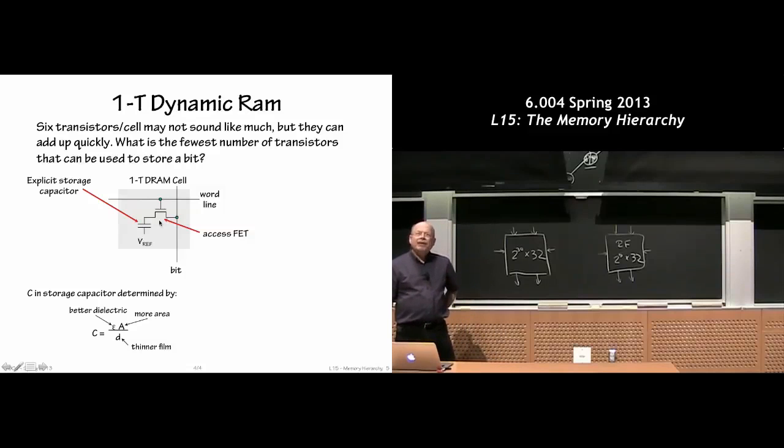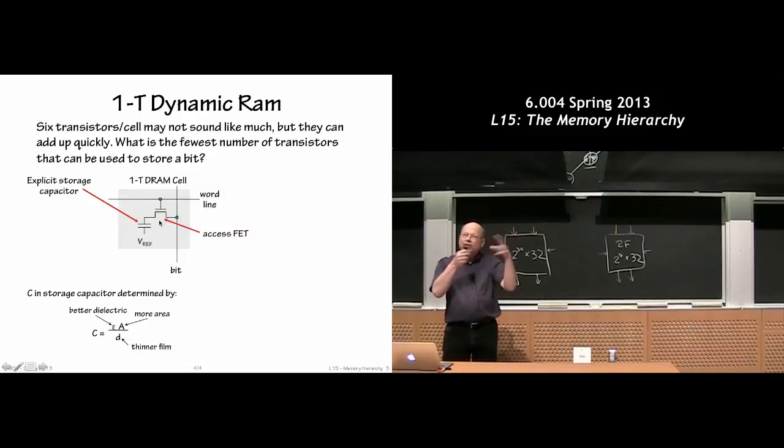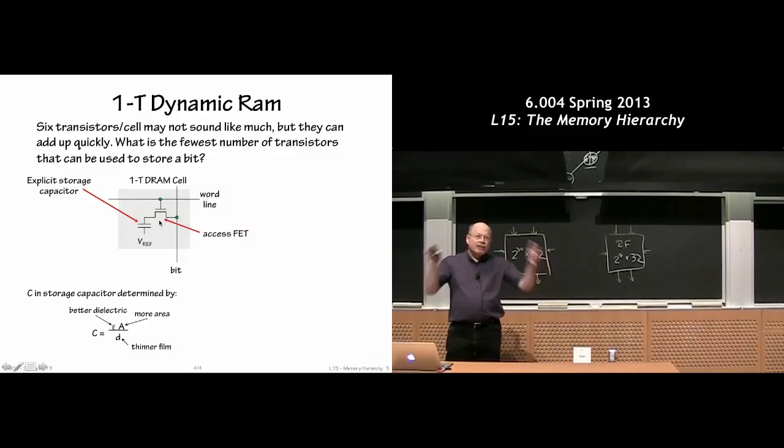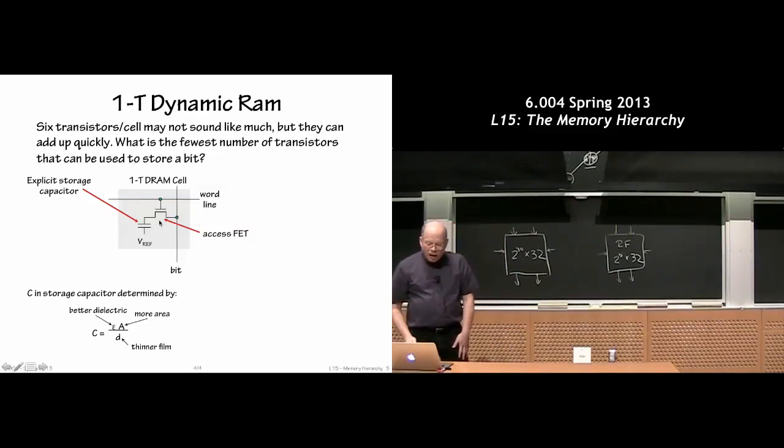There's a lot of work to make those capacitors have as much capacitance as possible, but in as small an area as possible, because I want the capacitance in order to have the value that I'm trying to remember last a long time. There are all these little leakage currents going on, and the bigger the capacitor, the longer it will take before that value leaks off. I would like, however, for the cell to be as small as possible so I can fit billions and billions of them onto the little chip I want to build.